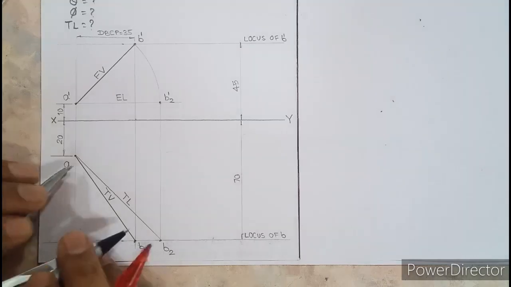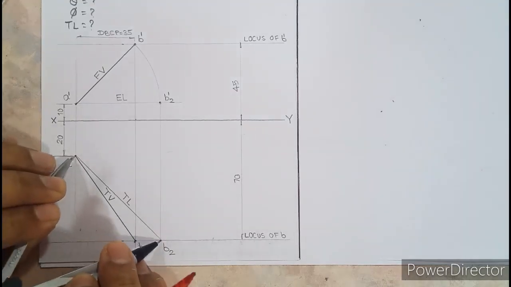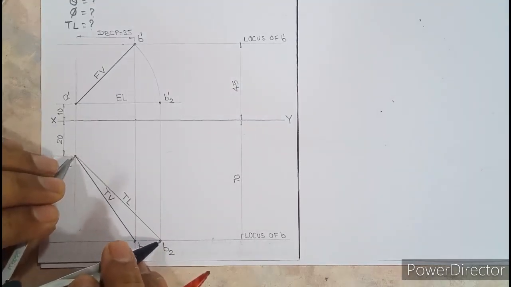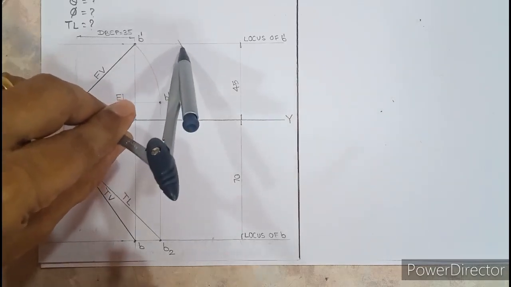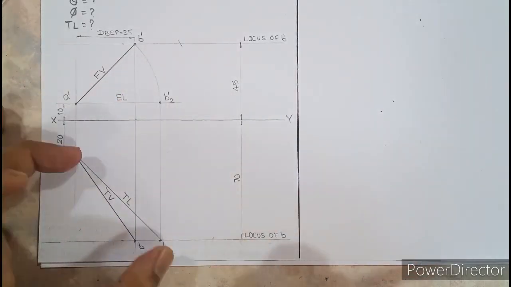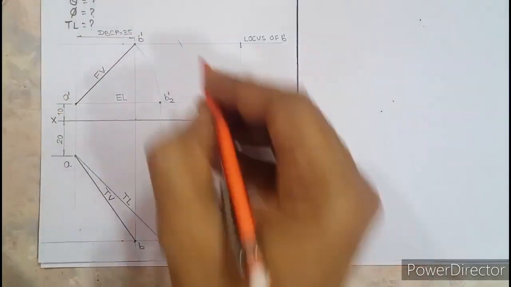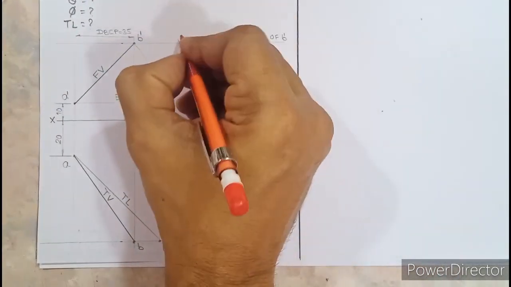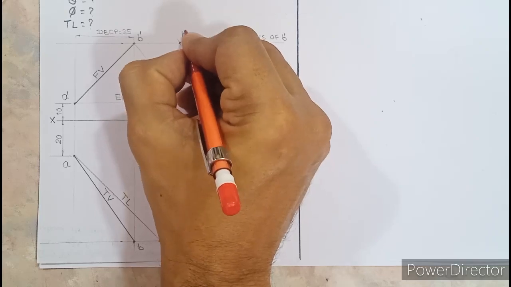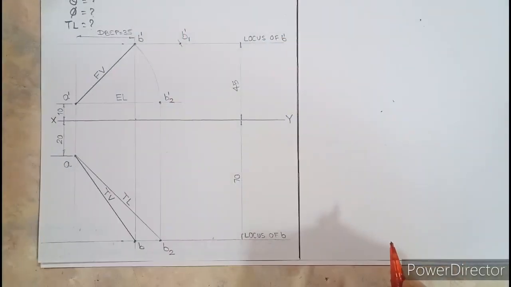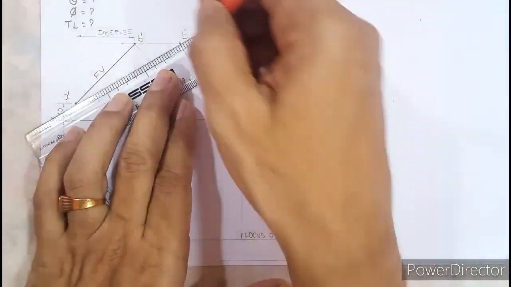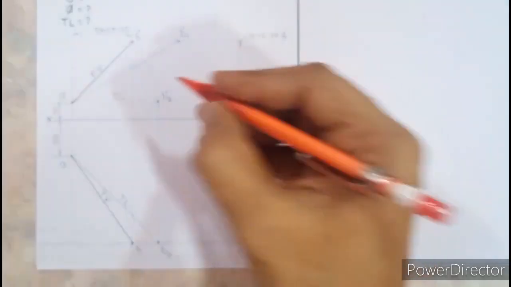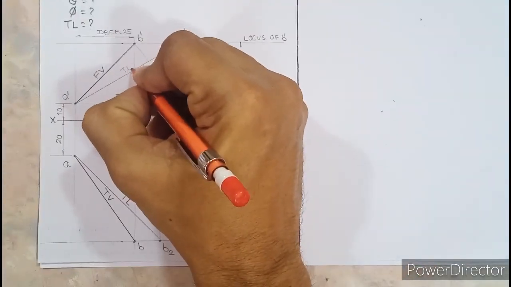So smart work is, why not take AB2 in the compass? So the true length remains the same. Now keep the compass needle at A dash and cut an arc on the locus of B dash, because this length has to be equal to the other length. The new point you get here is B1 dash. This smart work all of you have to use in the exam also. Then join A dash with B1 dash, medium dark, and write TL, true length, above and along the line.